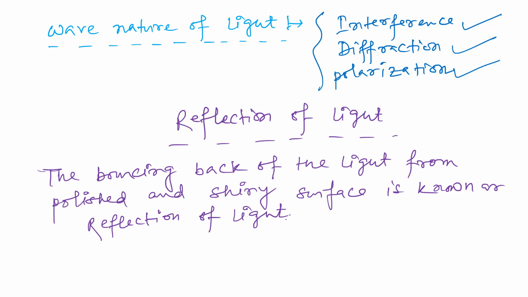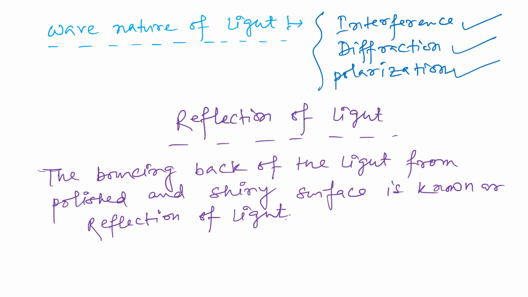Now, whenever we are taking some examples, suppose you have entered your room and initially you have not switched on the light of your room. So you are not able to see which things are placed where, right? Without the source of light, how can you see? Where the table is placed, where the chair, where the copy, where the pen, you are not able to see, right? But whenever the light is switched on, now you can see which object is placed where, because the light waves are falling on the objects and they are being reflected and reaching your eyes.